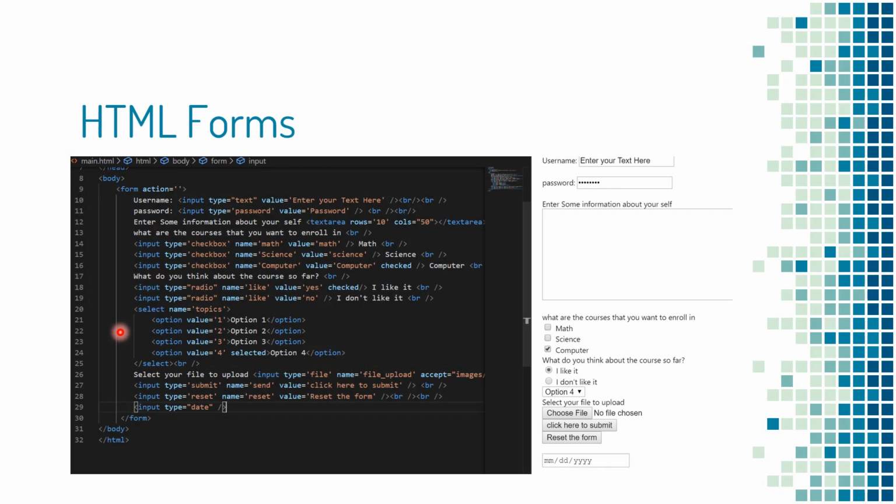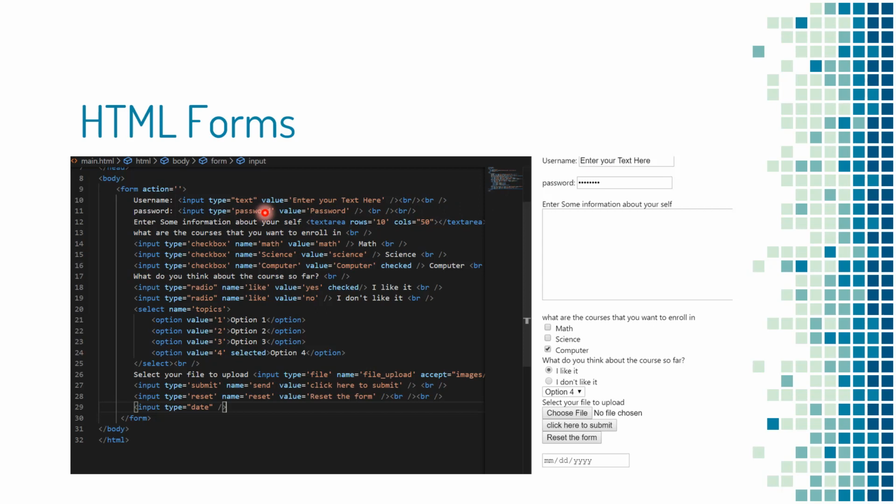This is just a snippet of code that you may see here. As you can see, the first one is the username, and the type is text. When we define the type as text, everything you write is going to look as you see it, or as some people say, what you see is what you get.